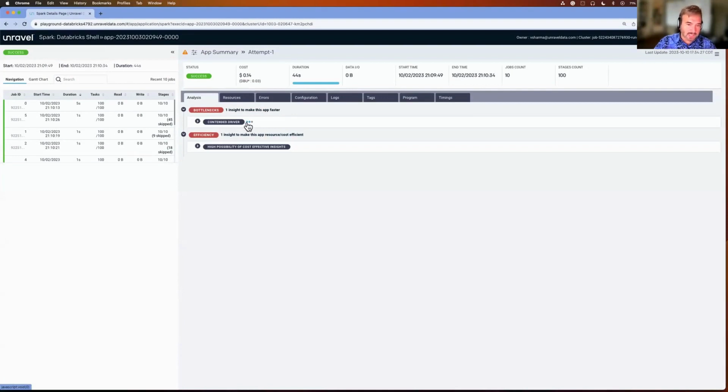And in this case, it's telling me that I have a bottleneck, which is a contended driver. And I also have potentially efficiency issues as far as my sizing compared to the job that I'm running.